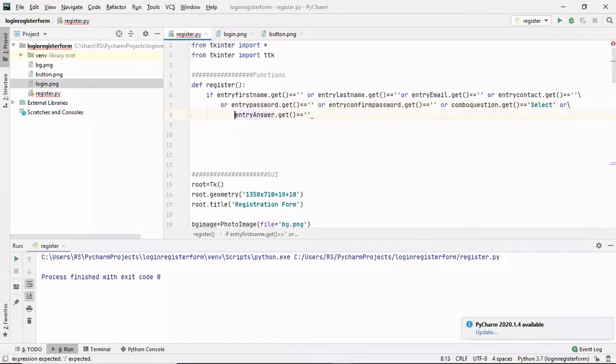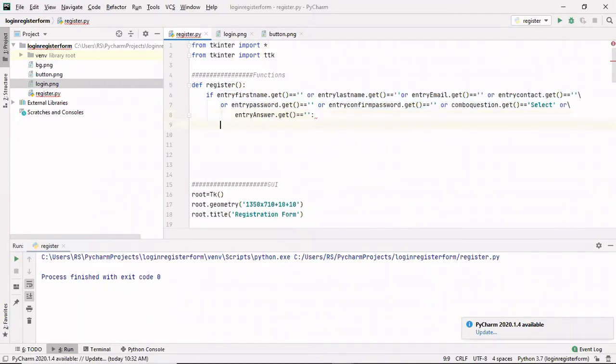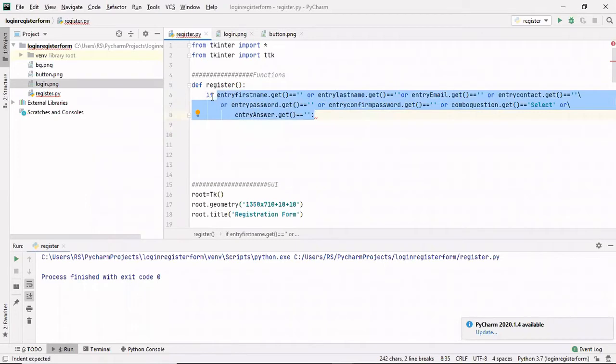Like this. So this is completely one condition, entry question, entry answer. Now semicolon, and from here our condition is over. So what I am doing here is simply checking if all the entry fields are empty or not.